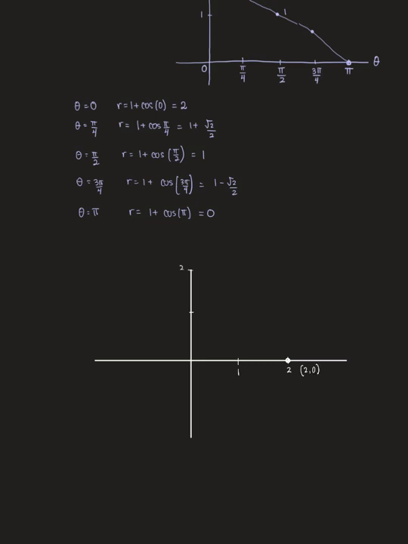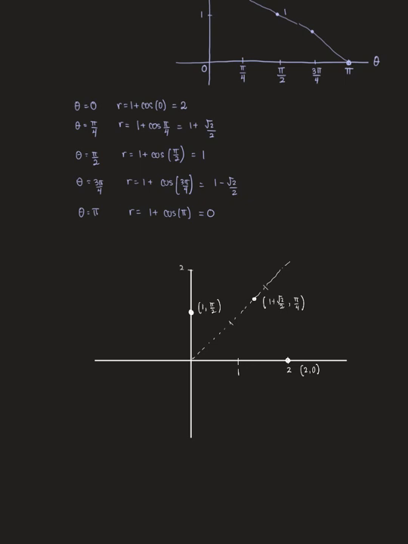When theta is pi over 4, so that means we're going this way, theta is pi over 4, r is a little bit less than 2. So if 1 is here, 2 is here, r is going to be a little bit smaller than that. And so this point would correspond to 1 plus root 2 over 2. That's r, and the angle is pi over 4. When theta is pi over 2, r will be 1, so r has decreased to 1. Remember that r will continue to decrease, so this point is (1, pi over 2).